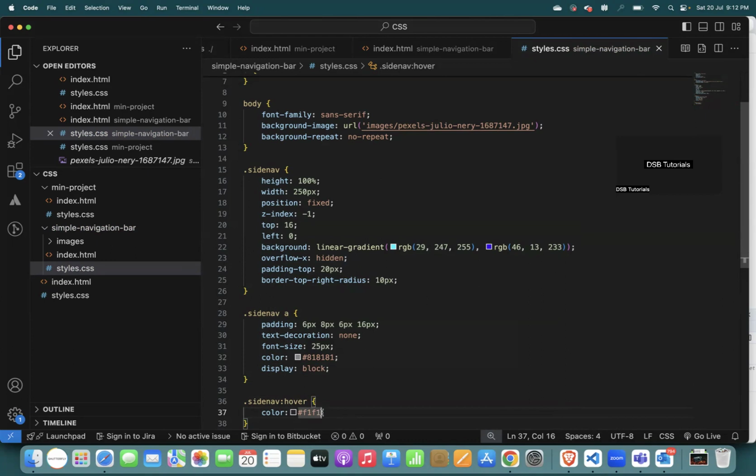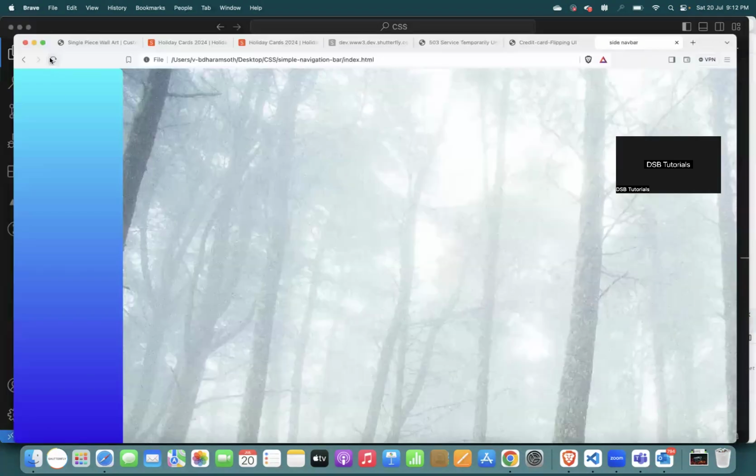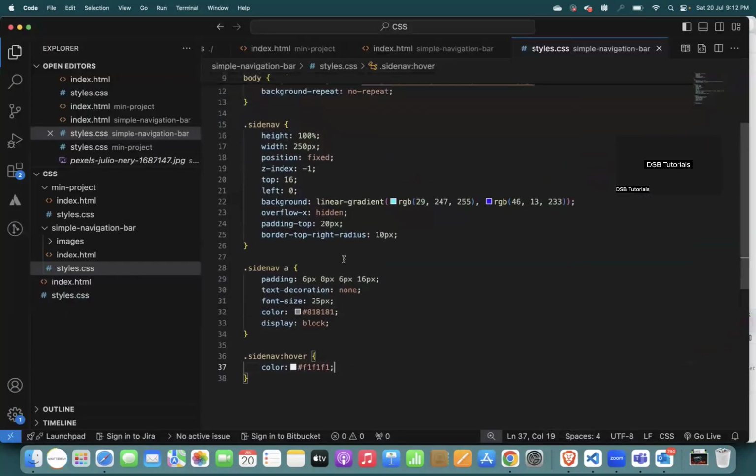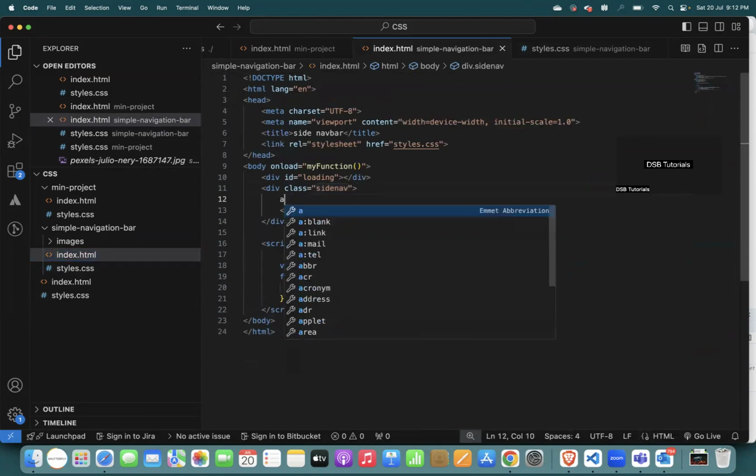So some kind of white, f1 will be given when you hover on the sidenav, it will change the color. And we can add a cursor also if it is needed. It's not displaying properly, we can add it for the anchor tag. The anchor tag is not there till now, so in the sidenav we'll add the anchor tags also. So some anchor tags.